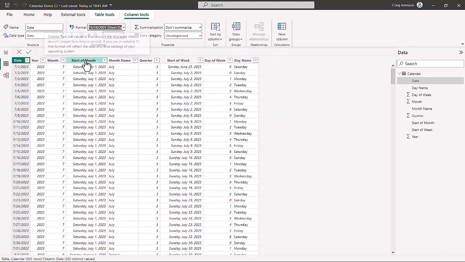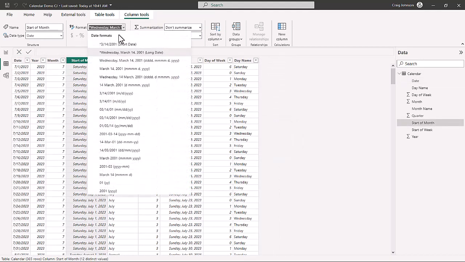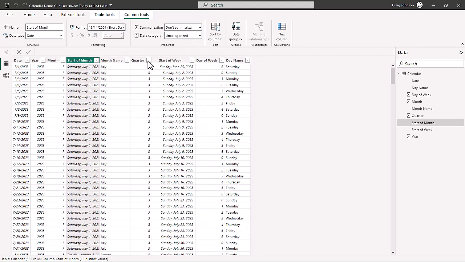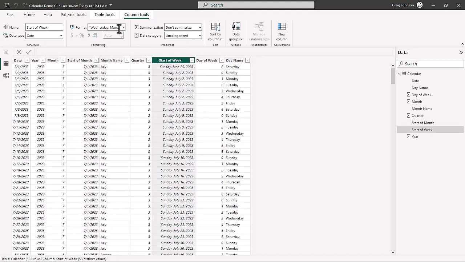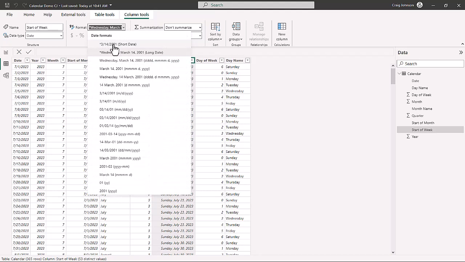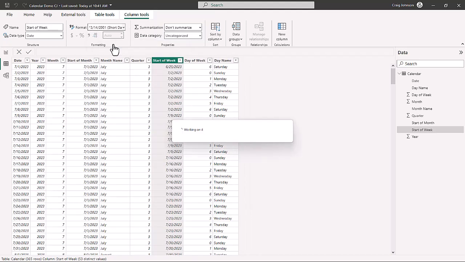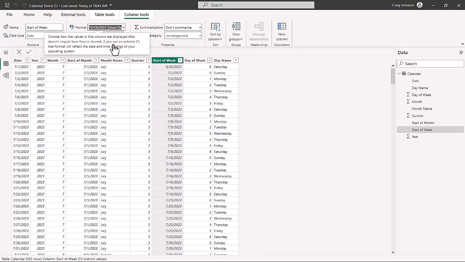And we're going to make the start of the month a short date. And we're going to make the start of week a short date. That way we have consistency across all of our data fields. What that allows us to do is they'll be a little bit shorter in your data visualizations when you start doing your matrices and things like that. So now we have it set up, and this is a nice calendar.